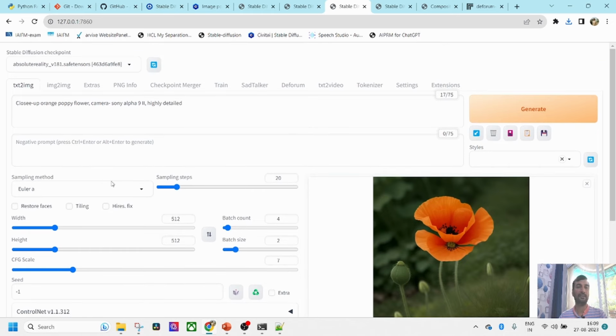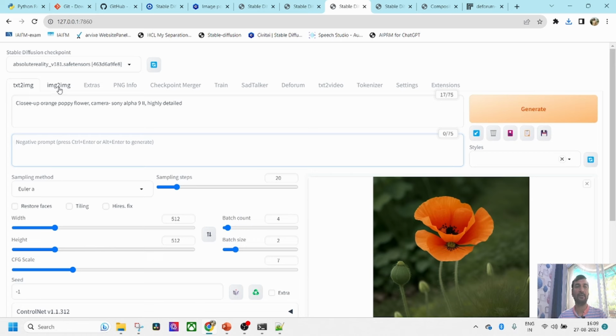This is the way we can generate different types of images just by putting a prompt in the prompt command. And down the line, you can see we have the negative prompt. For example, if we are getting an ugly face in the image, then you can give a negative prompt, like I don't want the ugly face, out of the frame. Those kinds of prompts you can provide.